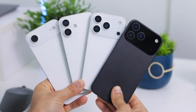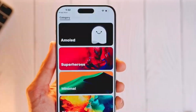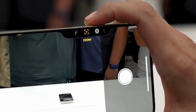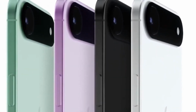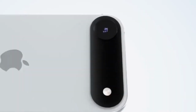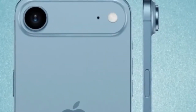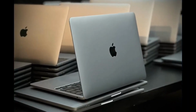That's why Apple's move is so interesting. Instead of just bumping up the number, they've combined higher brightness with a new anti-reflective coating. The iPhone 17 promises up to 3,000 nits of peak brightness, higher than the Galaxy S25's 2,600 nits. But the real star here is the coating that cuts down glare and reflections. Think about it. What good is a super bright display if sunlight still bounces off it like a mirror?